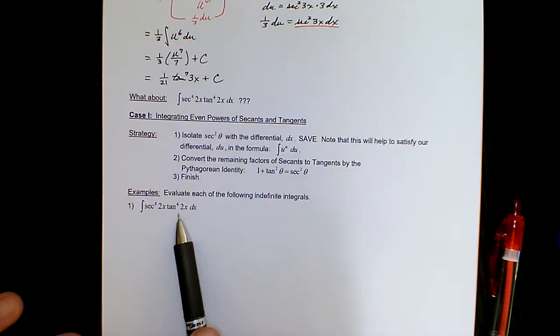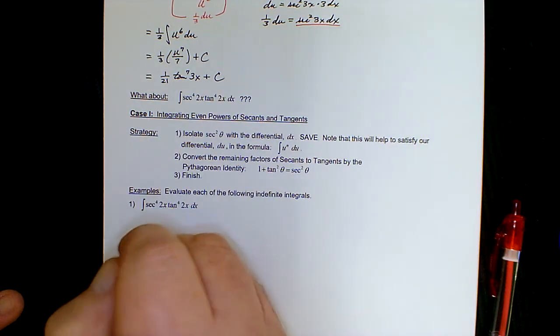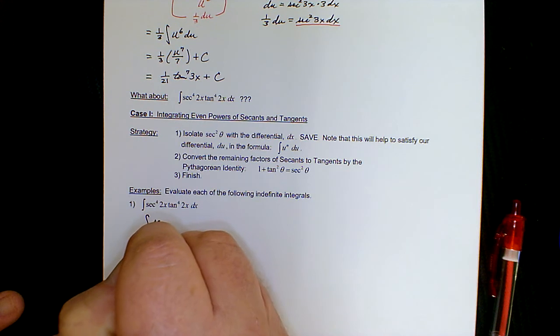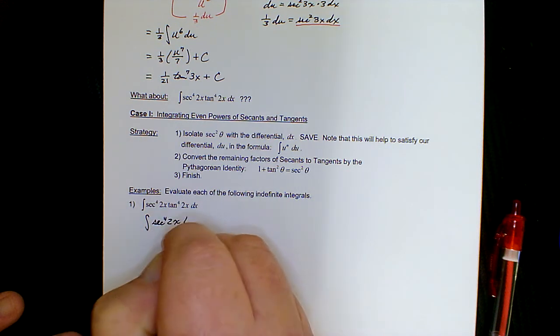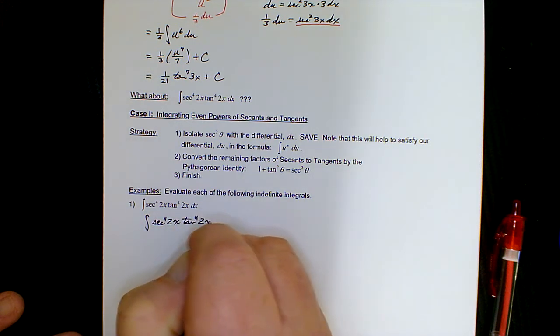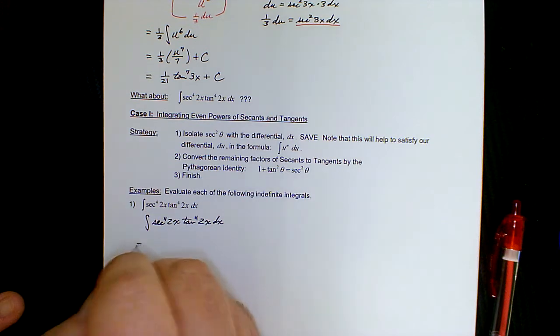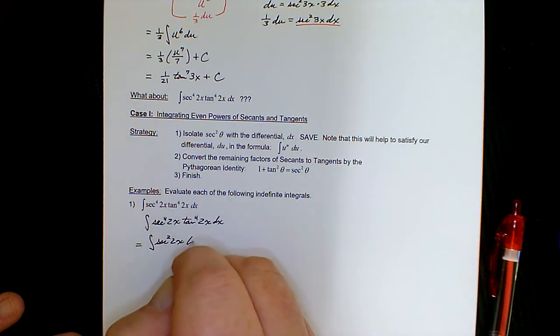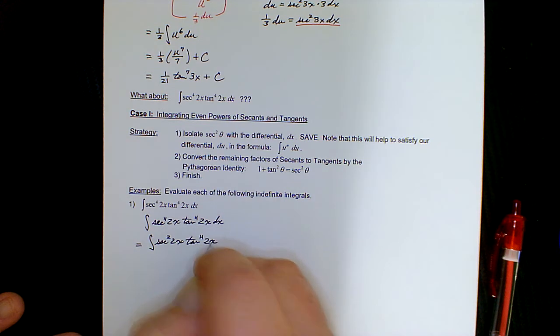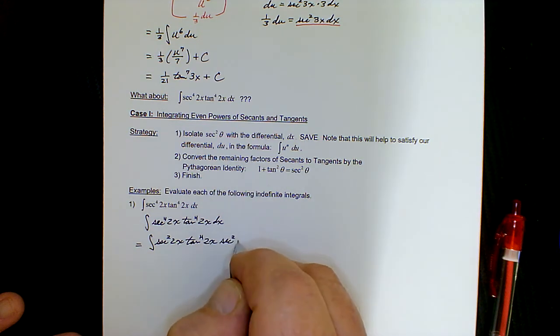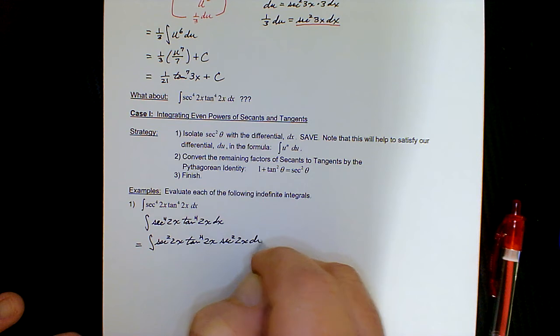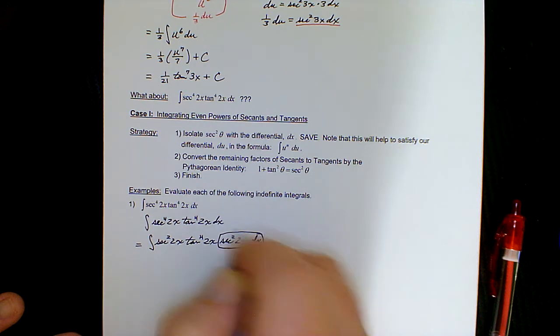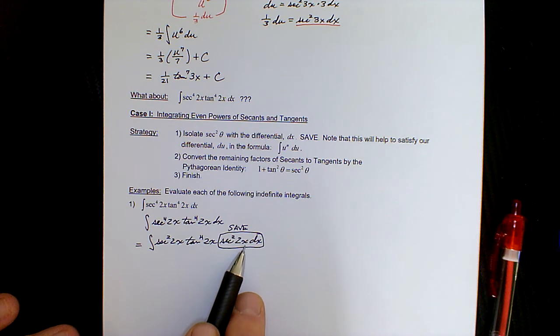So once you see an even power of secant, you're going to recopy this. Okay, so we see an even power of secant. We're now going to take two factors away. So we're left with secant squared of 2x. Recopy tangent to the 4th of 2x. The two factors that we borrowed, the secant squared of 2x, push over with the differential dx. Go so far as to box it off and write the word save. And once again, our intent is for this secant squared of 2x to represent the du.